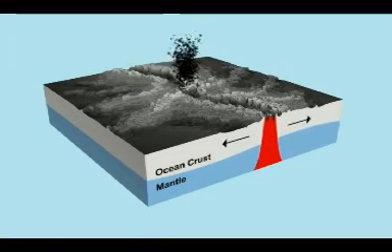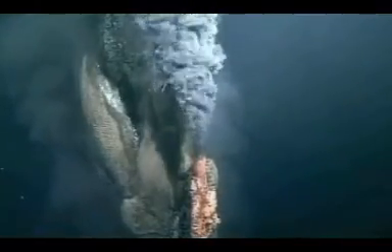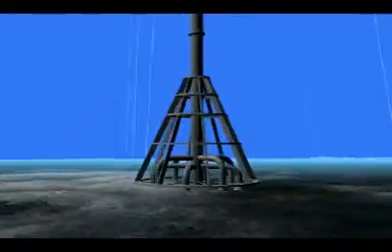Hot enough to melt lead. The Marshall hydrothermal recovery system is the first vehicle in all the patent literature to make possible commercial electricity generation from hydrothermal vents. The system uses a prefabricated conical base that is lowered over one or several vents. Highly insulated pipe segments with buoyancy collars attached to increase vertical stability and reduce cumulative weight are stacked on top of each other until a continuous pipe is constructed from the vent to the surface.